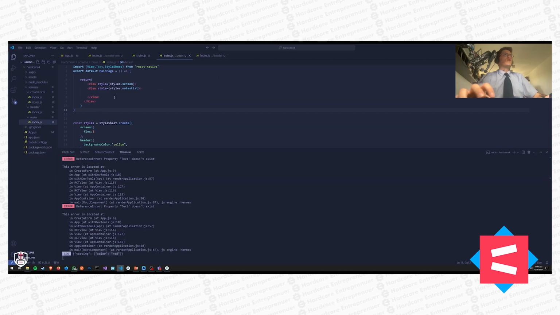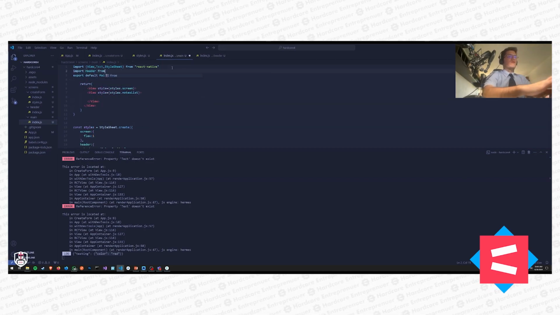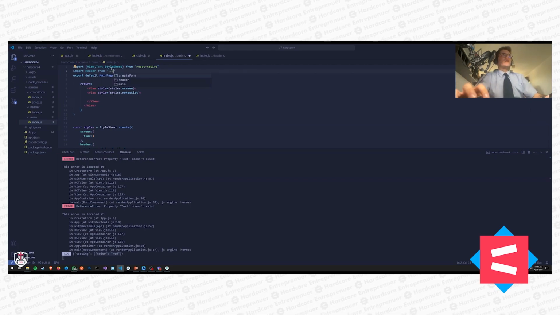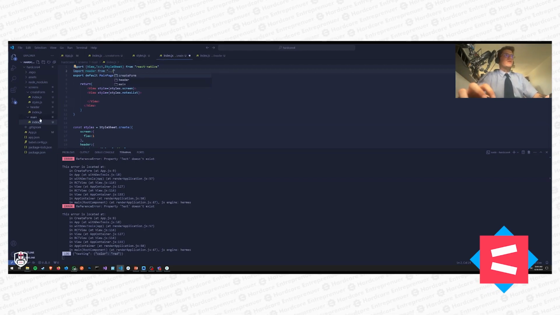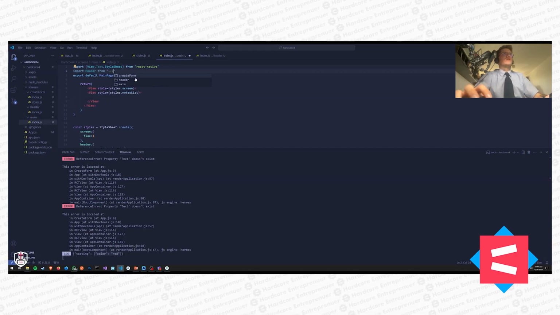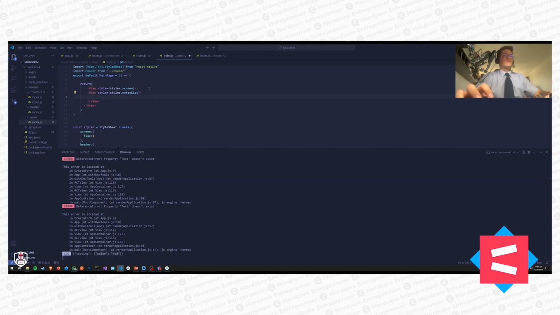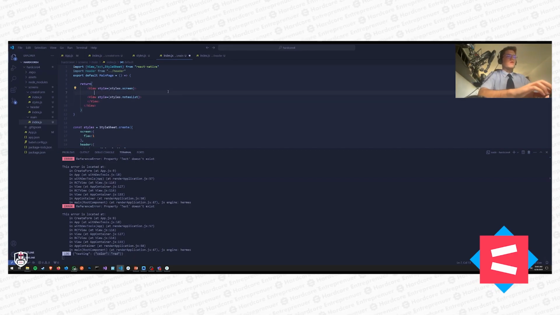Good. And now inside of main, for example, we can import from, and now again two points to exit the folder. So we are exiting main, and now we are in screens, and we access the header folder. And now let's display the header inside of screen.